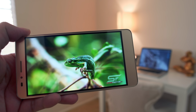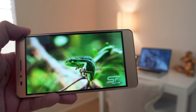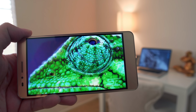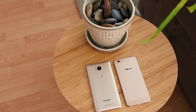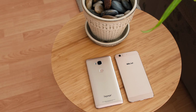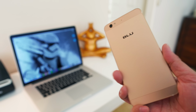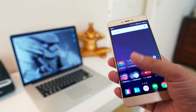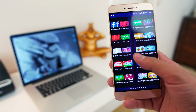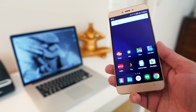So overall, I really like the Honor 5X. I think it offers a lot of value for your money, though there are so many great choices available today, and as a consumer, you have to pick and choose what's more important to you. Take for example the Blue Vivo 5, which I recently did a video on. It has a full aluminum body, 32GB of internal storage as opposed to 16GB on the 5X, USB Type-C with quick charge, great sounding speakers, you have almost stock Android, it does come with earbuds, a screen protector, which I know the 5X also has, but you also get a case too, all for the same price of $200.